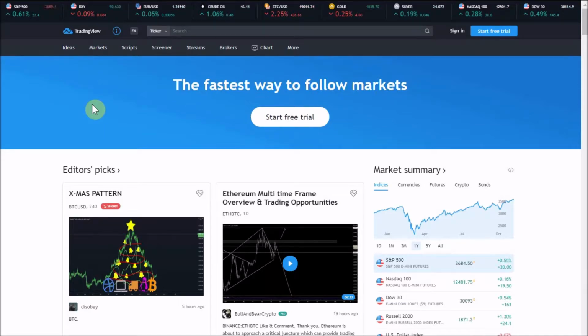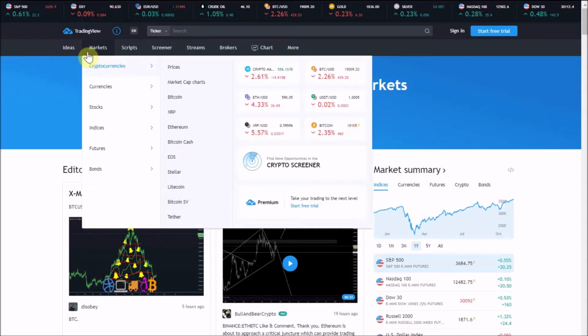This lesson will show you how to set up your charts to look exactly like the ones in these lessons. So please go open up a browser window and type in tradingview.com, which is the web page I'm showing you here, and this is their home page. One great thing about this site is not only is it free, anyone in the world can do what I'm about to do without registering for free or registering a paid account.